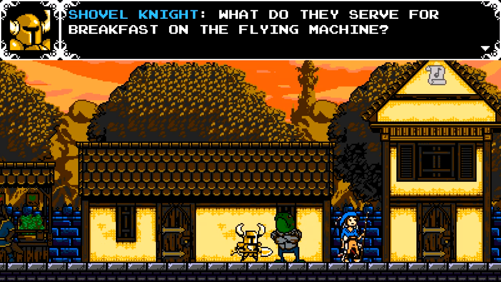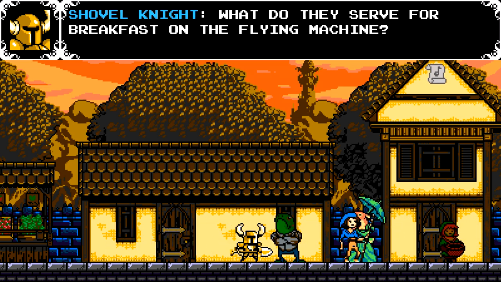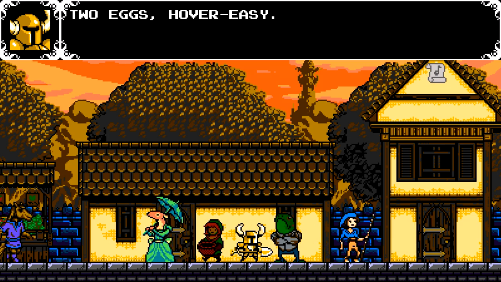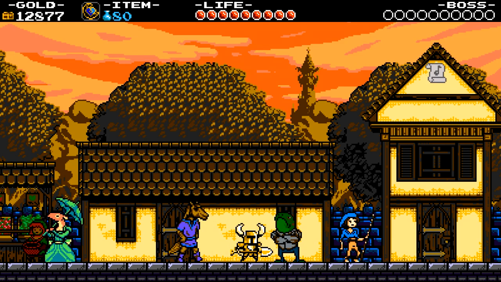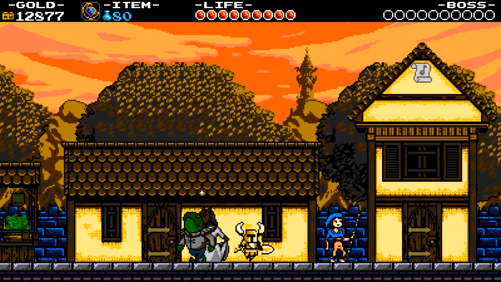What do they serve for breakfast on the flying machine? Also, watch the frog after the joke is told. Two eggs, hover easy. Watch them. Such a good frog. Such a good animation.